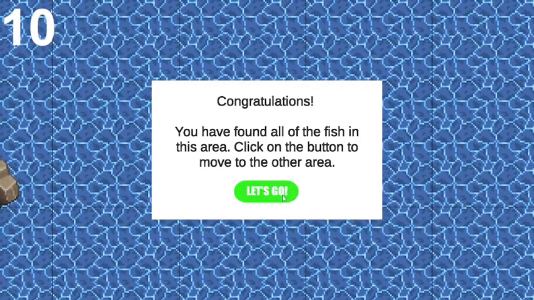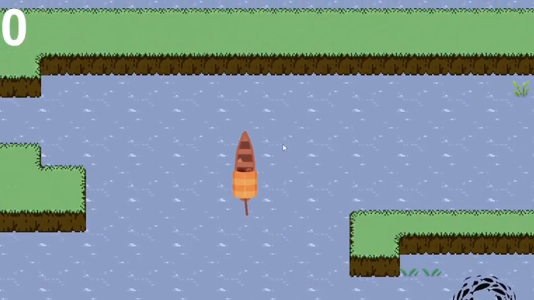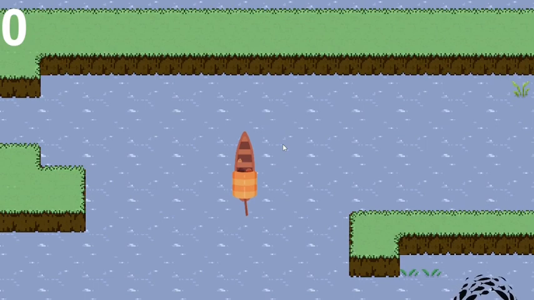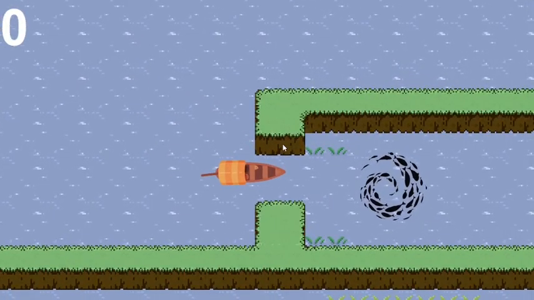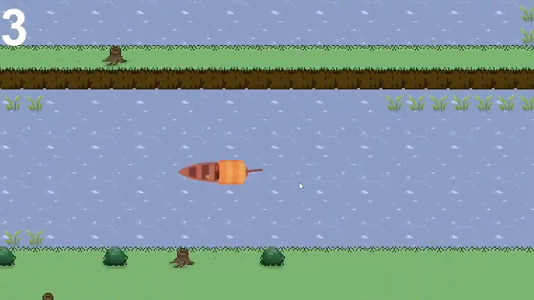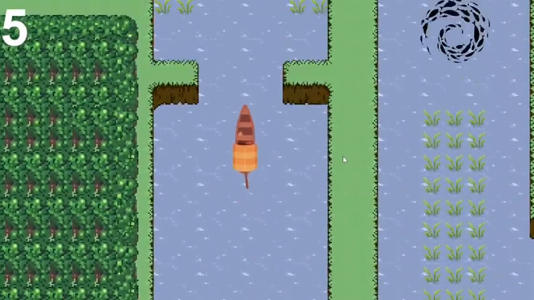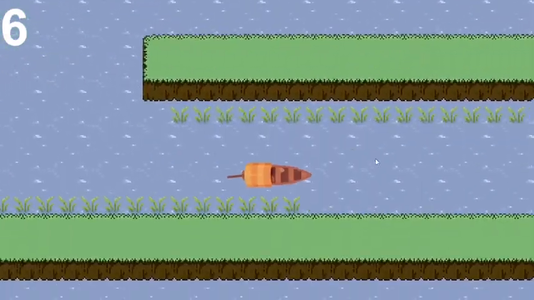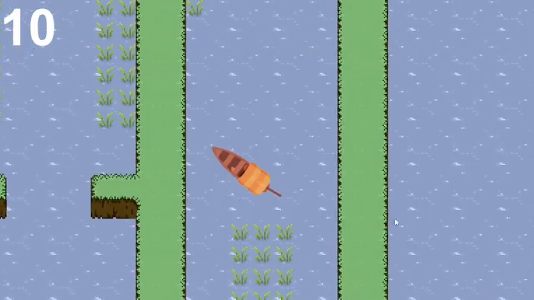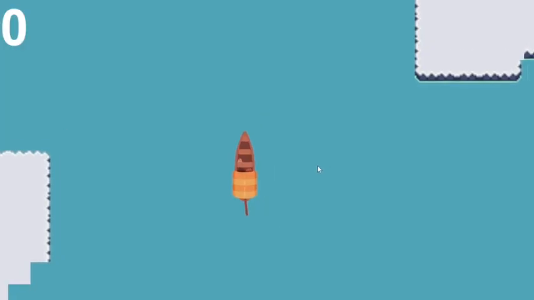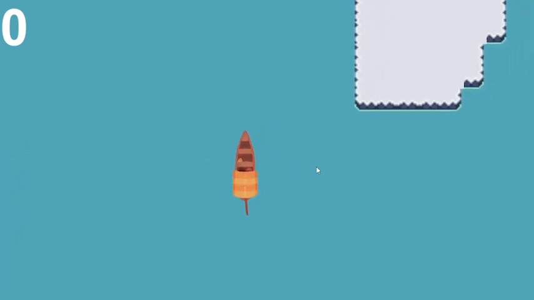Now let's go to the other map. Welcome to the level that I like to call the Mississippi, as it contains fishes from the American South. I'll fast forward again and simply show off what the game is capable of. One thing I forgot to say is that the whole point of the game is a sort of hide and seek game, in which the main objective is to simply find all the fishes. Now let us continue.